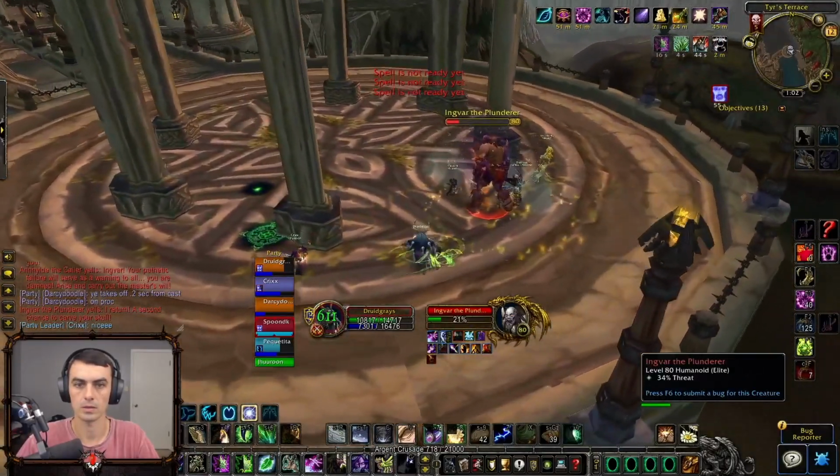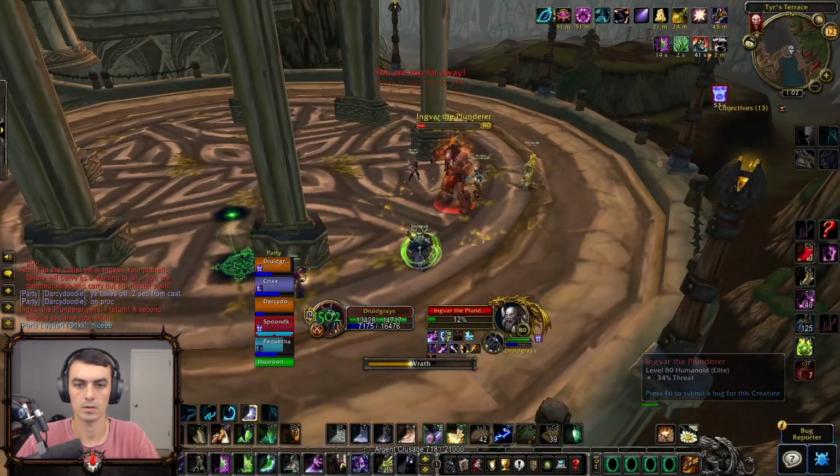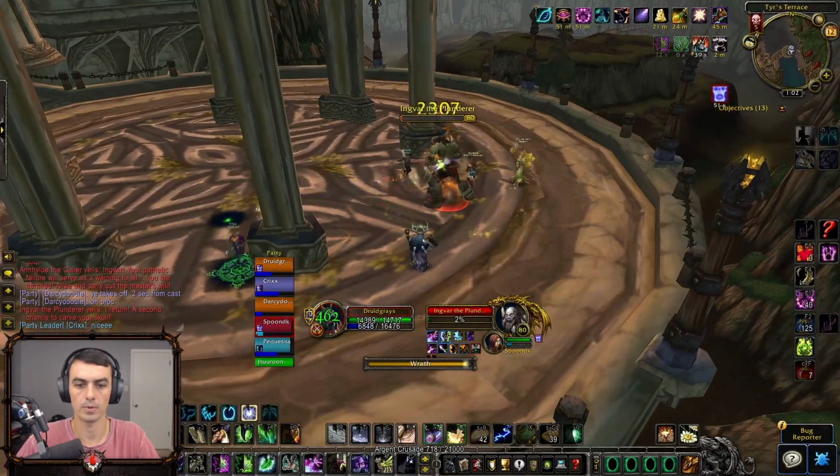And finally, he targets a random party member and casts Shadow Axe, which will spawn a whirlwind effect on the ground you need to move out of.